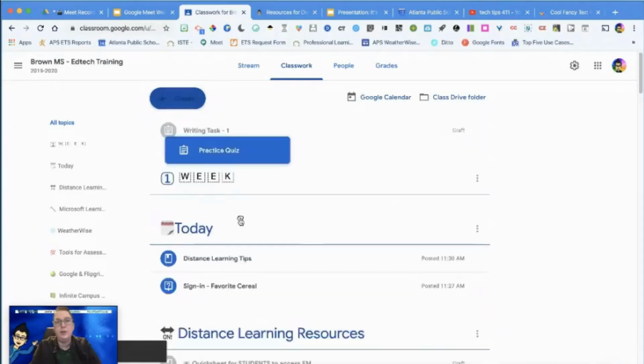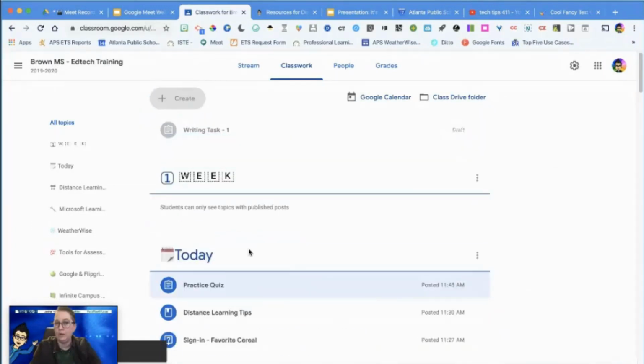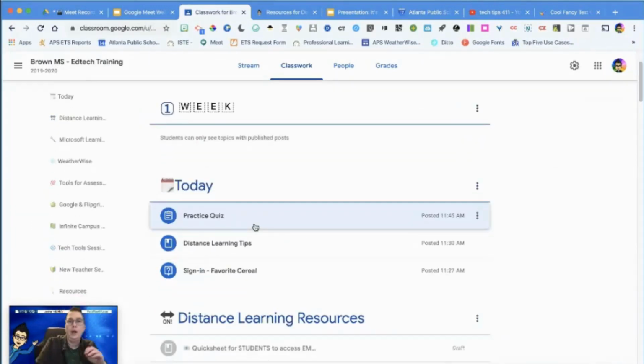Oops, I forgot to put it on today. I can drag and drop. There it goes. Now it's assigned to today. Now, this is in one class unless you've tagged all of your classes. Again, option 1, if you want to put the same form in all of your classes, put a question in there asking them to answer which class they're in so you can filter your data. If you want to have it separate, then you would create your one quiz.